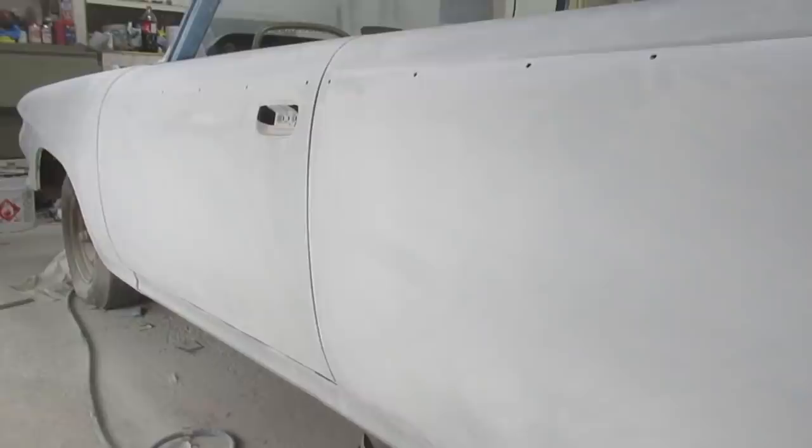But the big thing to look good is these three main shapes here. The door shape that rolls in. Okay, come on. The flattening fin shape and the transition shape here. And that's why this is taking so long, because they're all very subtle and they're very often the ugliest part of these cars and they're not done right. So the rest of the car is looking decent. I'm going to go charge the battery and keep sanding.